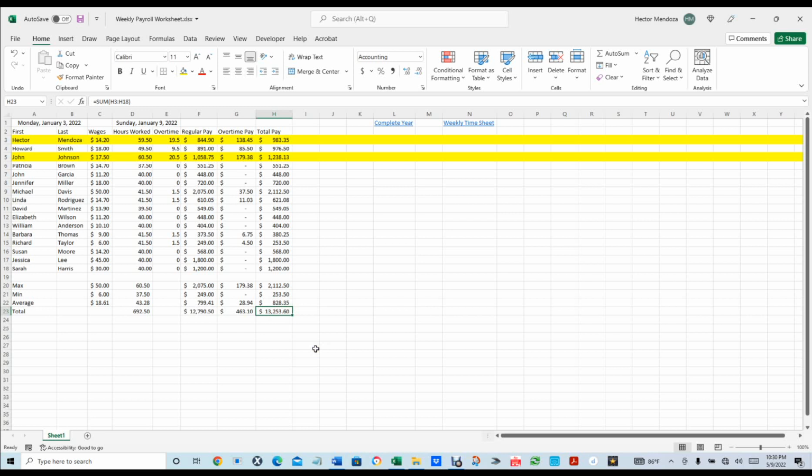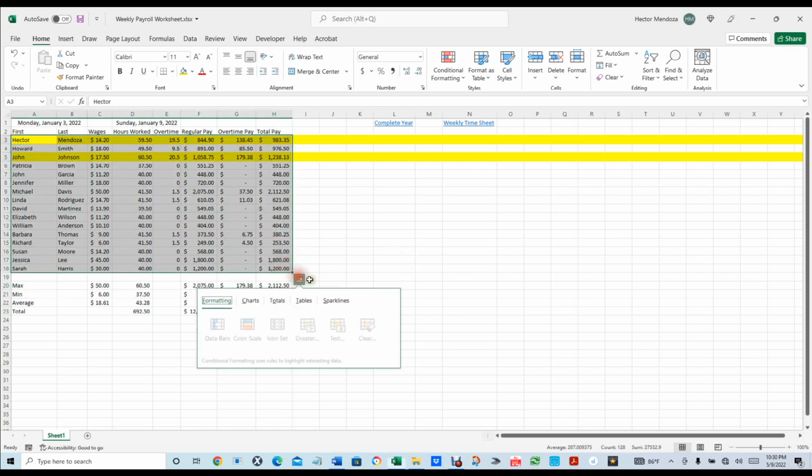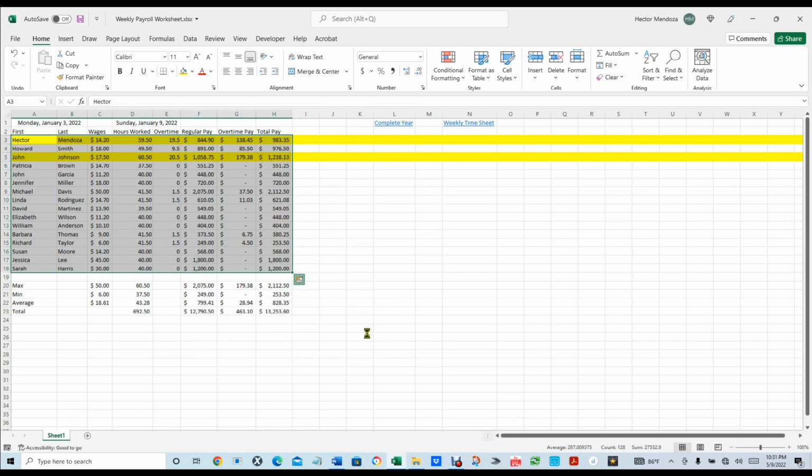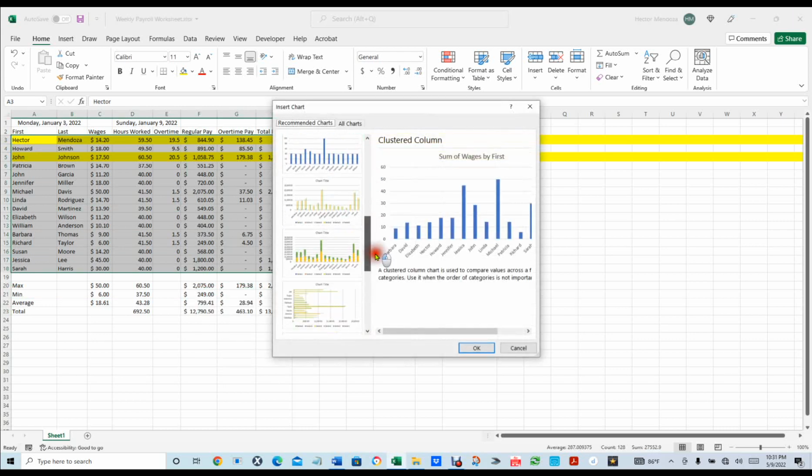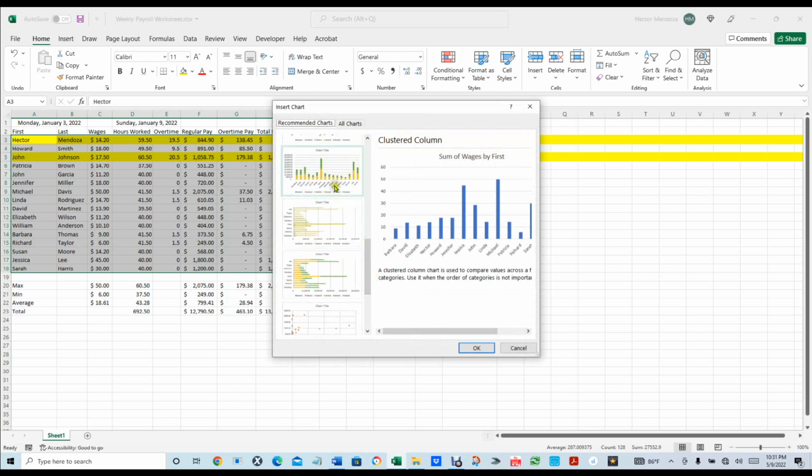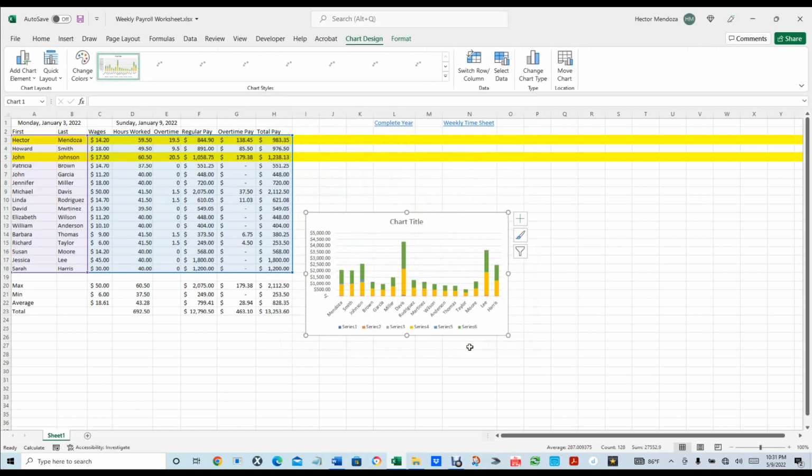All of this stuff can be done with formulas. Now, I know there's a lot to talk about. There's a lot more you can do with these things. Like it only takes a second for me to click here and then go in and create a graph. And I use charts. I do a lot of different kinds of investments and stuff. So you can go in and create different kinds of graphs.